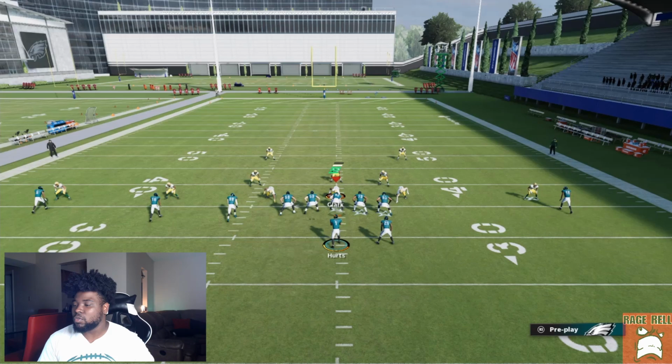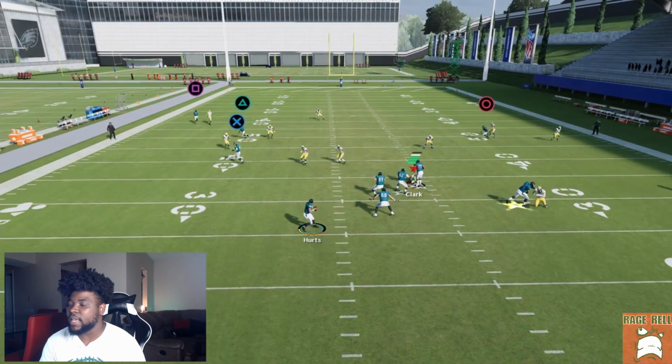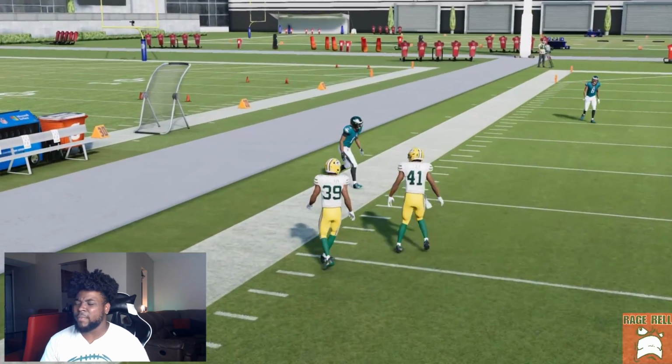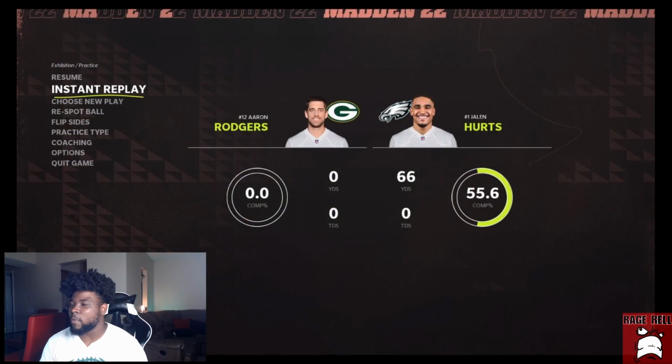So let me just show you that we still are in cover 3. And like I said, let's just go and snap the ball and just look at it. Like I said, X, you want to just make that read and just see, because sometimes they'll zone drop. I don't know why they maybe pass it like that, but I'll go into replay really quick and just kind of show you now.